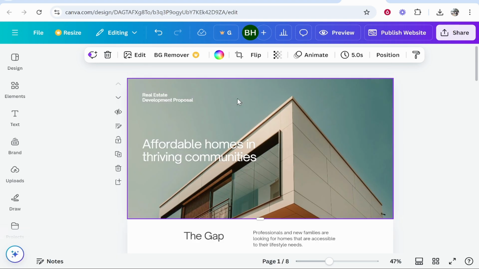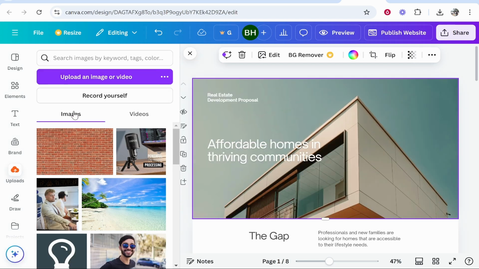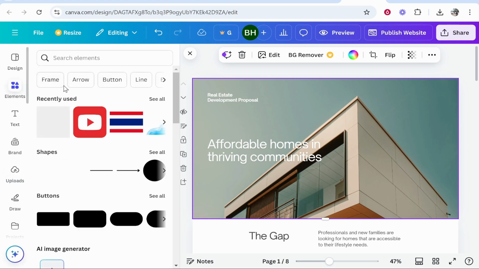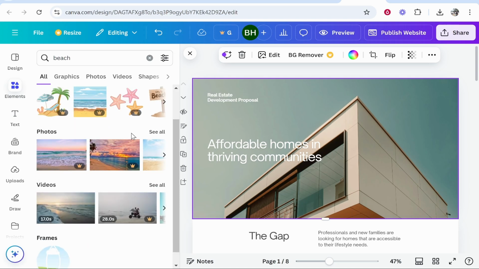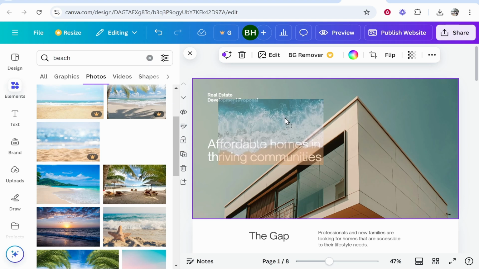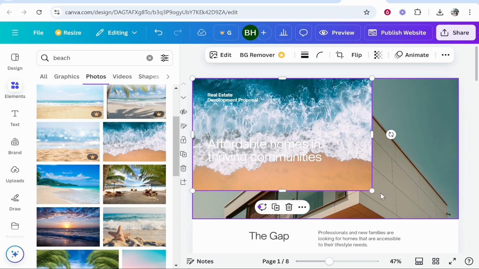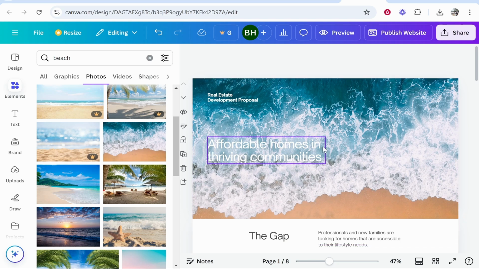Well, let's start from the top here. Now, let's say we wanted to change out this image. To do that in Canva, you'd click on the image and go to uploads, and you can then upload your own image. You could go ahead and either find an image on Canva as well. So to find an image on Canva, you go to elements and you can then search for, let's say, beach. And then we can go ahead and find photos of the beach. So maybe we want to click on this one and drag this on. And we can go ahead and resize this like so. And there you go. We've now added this here.